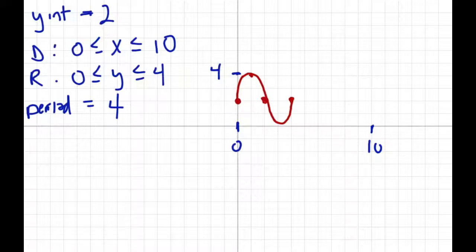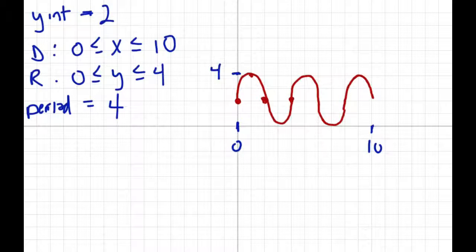It's from 0 to 4 in the range. That's good, but it's got to continue up to 10. So we can just continue that pattern until we get to 10. So there's 2 complete cycles, and then we'd have a half or a little bit more of the next one, and that's it. Actually, I screwed that one up. Let's erase that and start again a bit. So it's going to go up to there. It's going to go up 1 and then back down.